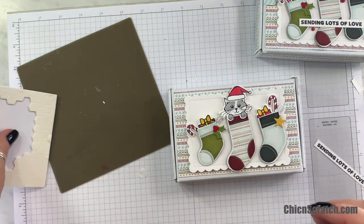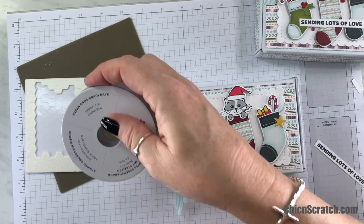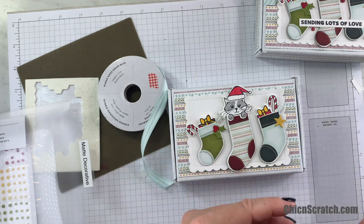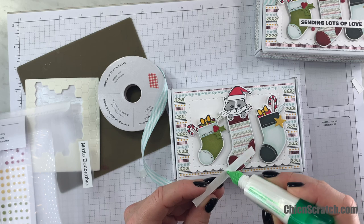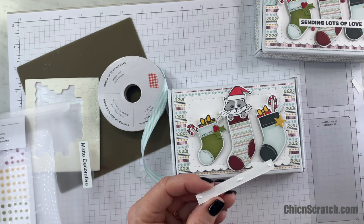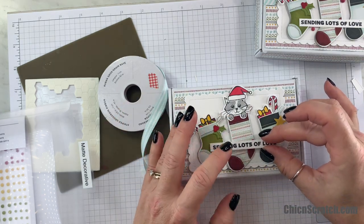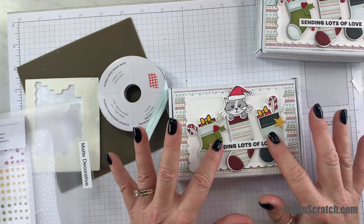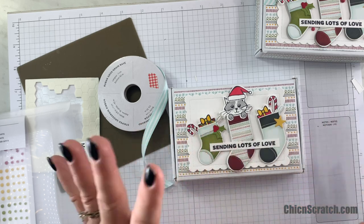So cute, right? And our final step is some ribbon and the embellishments. Oh, I forgot the greeting. Let's not forget that. So that's gonna go there. And I'm just gonna put liquid glue right in the middle and a little on each corner. You could use a glue dot. You could also pop this up if you want, but since the other images are, I figure the greeting doesn't have to be.